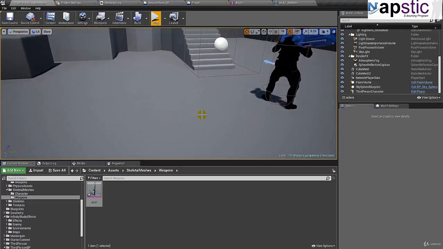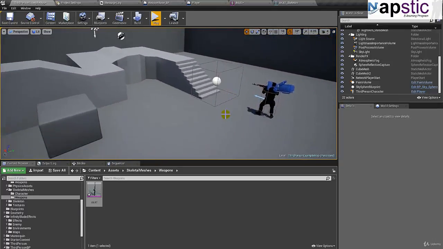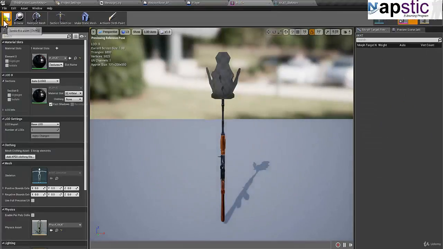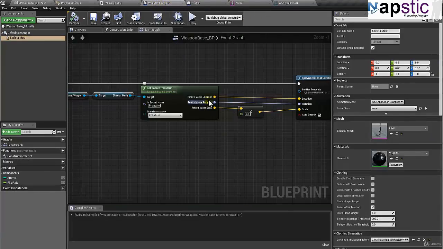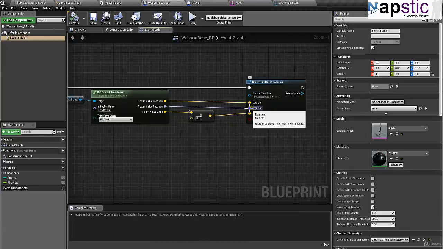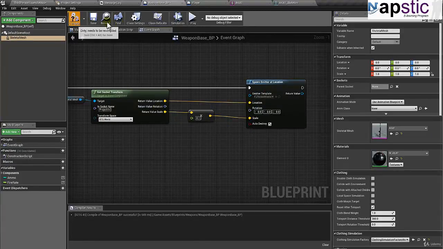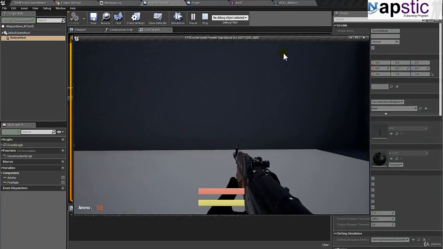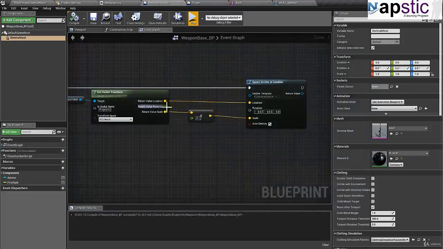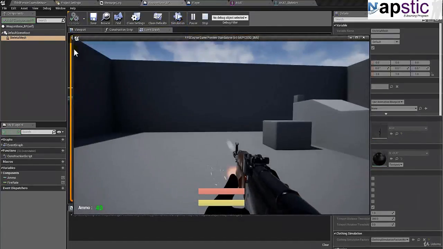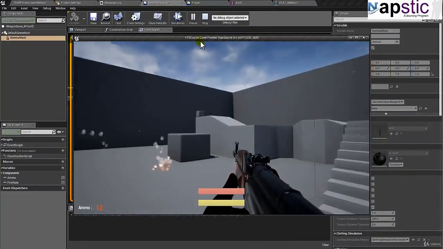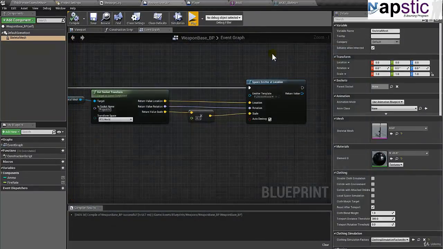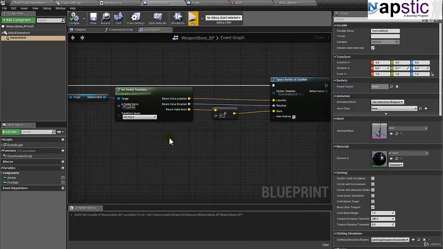And of course, as I said, you can switch this to something else. And if you hadn't hooked up, I'm just gonna save this. If you hadn't hooked up the rotation to the spawn emitter rotation, this is what is gonna happen. So I'll hit compile, play. If you see that, it's moving sideways because it's not really taking the rotation into account. So once you take the rotation into account for the projectile socket, that way, even if you're moving around, I'll hit play. Okay, so it does not really move sideways. Okay, so that works great for us.